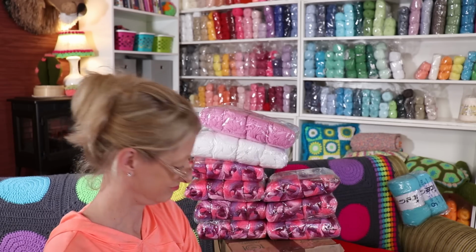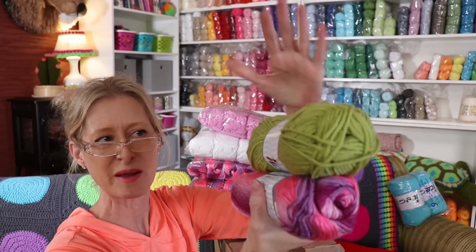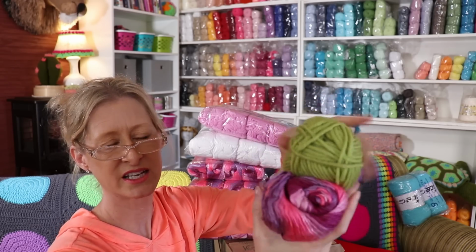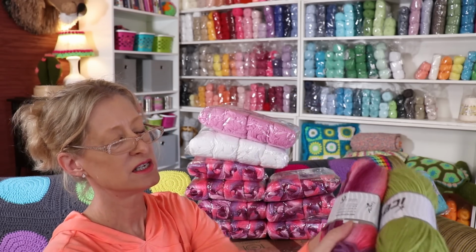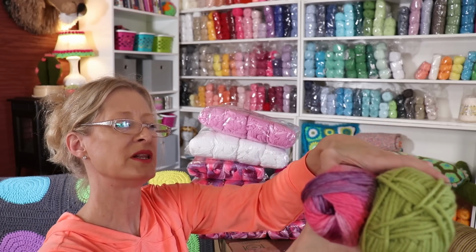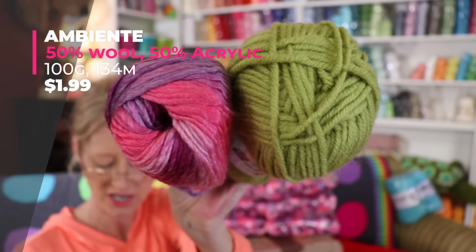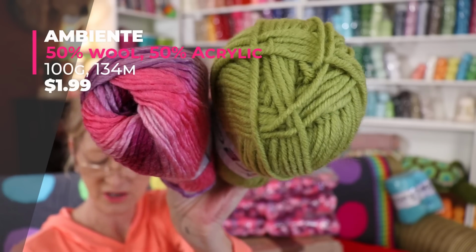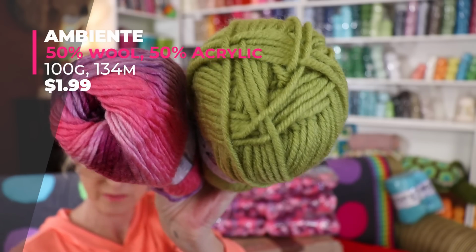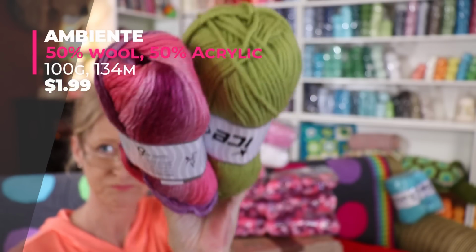When I was shopping for my ambient, I picked another yarn, because for my border I want something solid, like a solid color, and I wanted it to be a similar thickness. So they're both a size 5 for bulky. The ambient is 50% wool, 50% acrylic, 100 grams, 134 meters, and it is a 6 millimeter for needles, so 6 millimeter needle, 7 millimeter hook, and it's a size 5 for bulky.